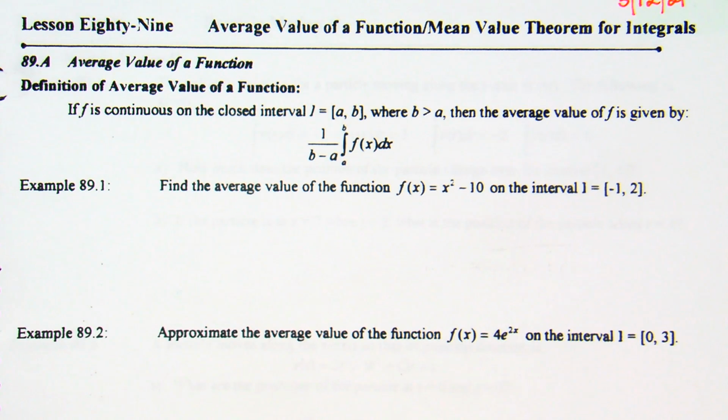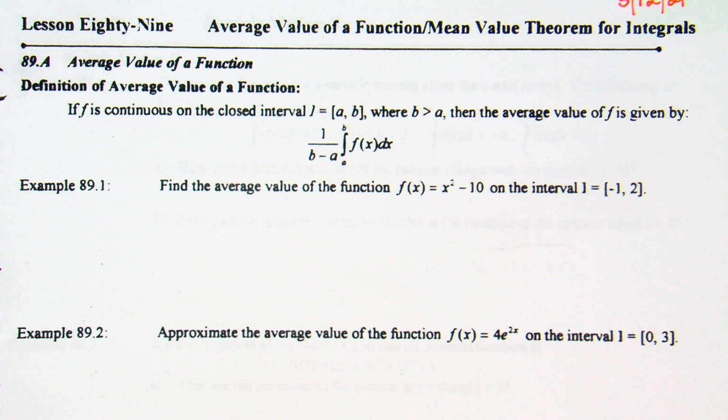Okay, guys. Average value of a function. When you see the words "find the average value" in an AP question, anywhere within a word problem, we need to think about this formula, which is basically the integral. But in front of that integral, you have to throw in a 1 over b minus a. So it's still integrating, but with that 1 over b minus a.